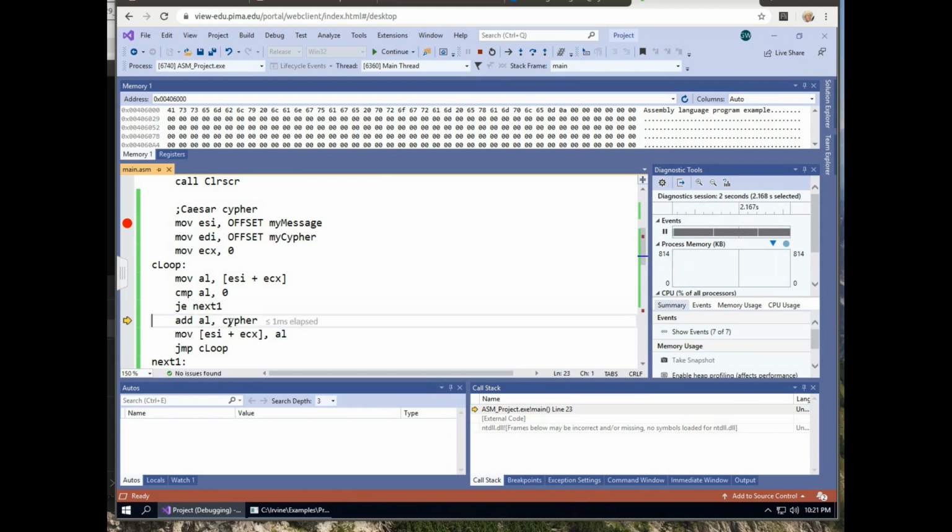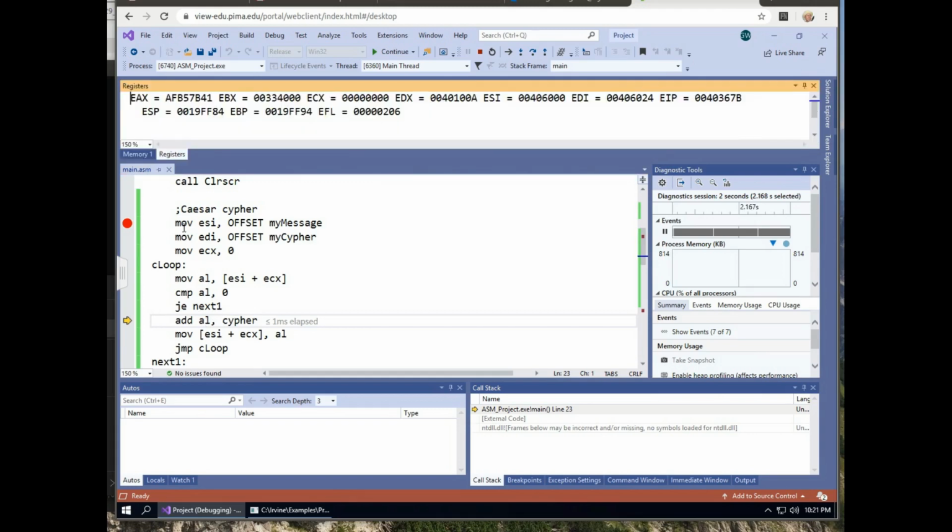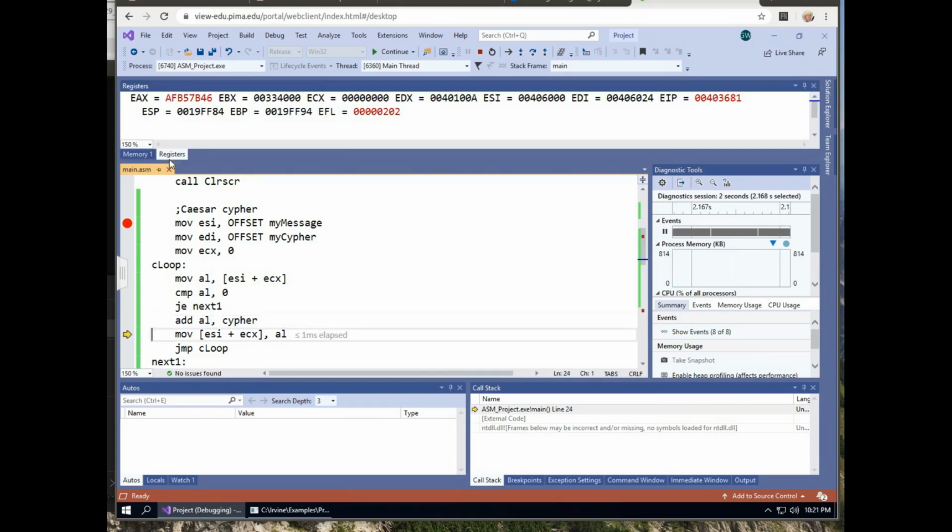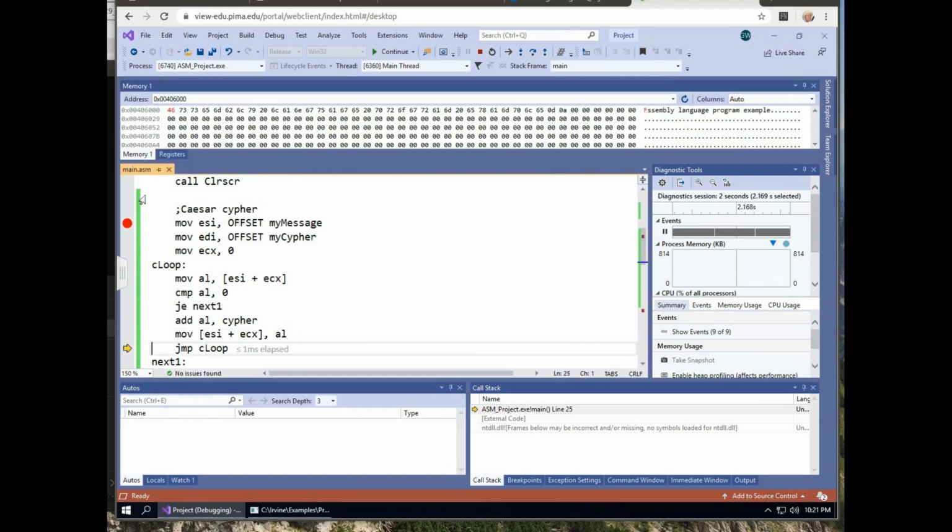Now see I'm going to move cipher, so +5 plus AL. This next step is going to move 46 here. Notice how I have the number 46 in the register. When I step over, I moved 46. Oops, I put it in the wrong spot. Let me change this real quick.